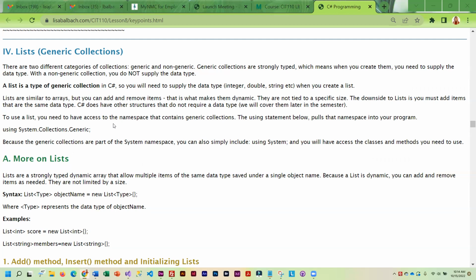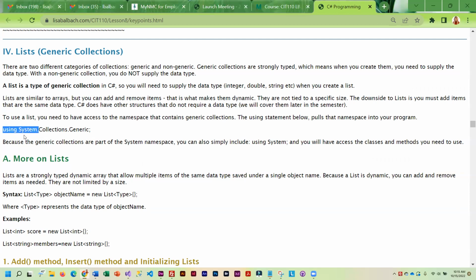And to pull the methods and properties into your program, you have to include using System.Collections.Generic. Now, if you just have using System, that should work because Collections.Generic is part of System.